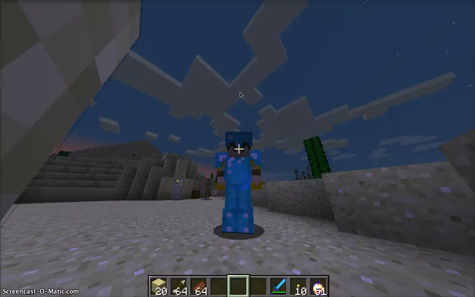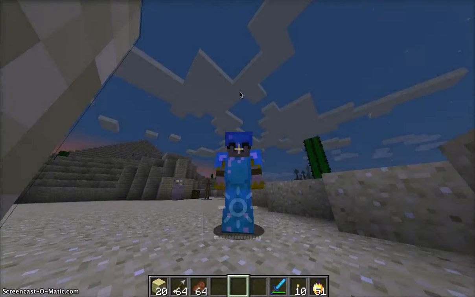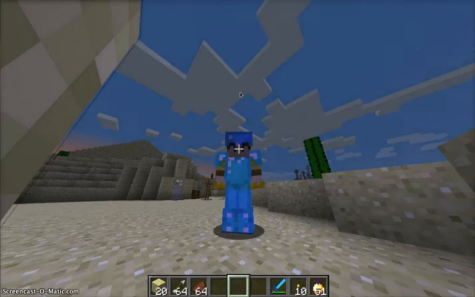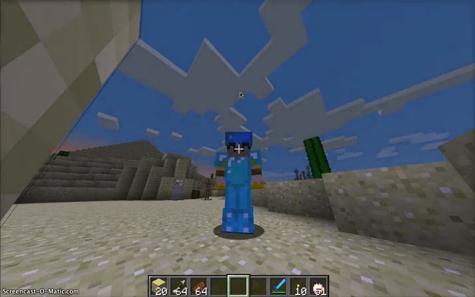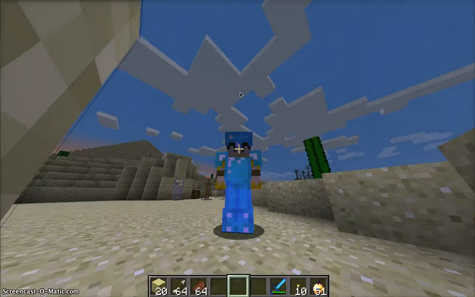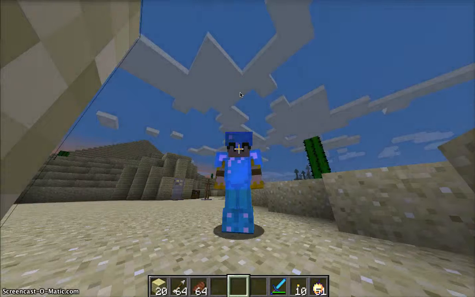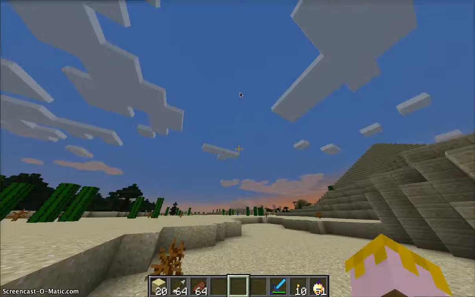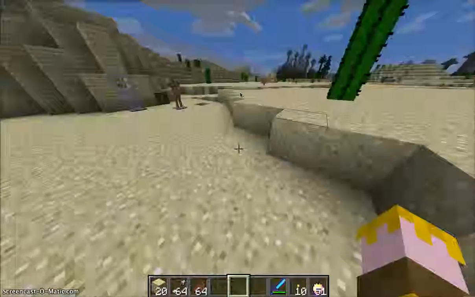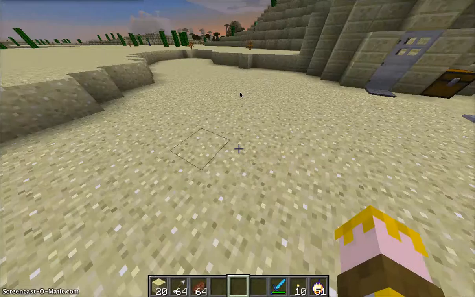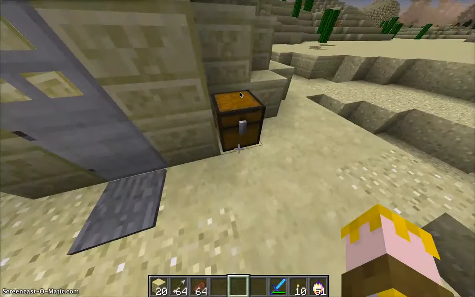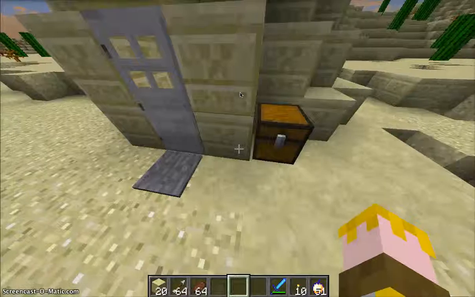So, I am right now going to show you, as you can see right here in the background, that's the pyramid right there. I'm gonna tell you information along the way, so let's get started. You know, I did not place these chests, these just appear. I toggled the bonus chest mode, so whatever.